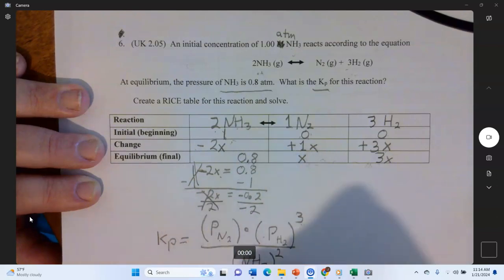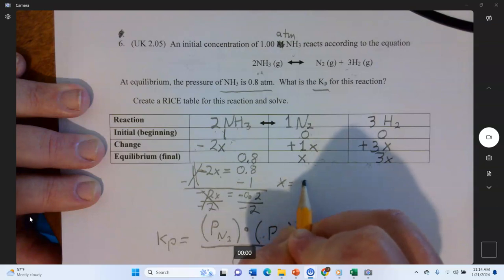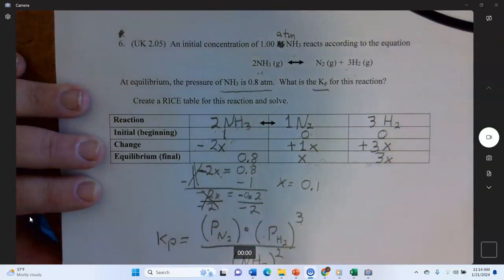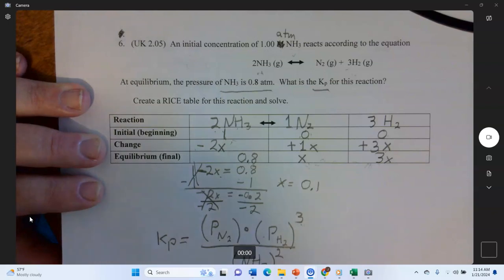Now we're going to divide both sides by negative 2. The negative 2's go away, and what we have is x equals 0.2 over 2. Do that on your calculator, and that gives you x equals positive 0.1. Okay? If you have trouble with that algebra, come work with me. You don't want to get hung up on the AP exam because you're not strong with your algebra, so please come and see me.